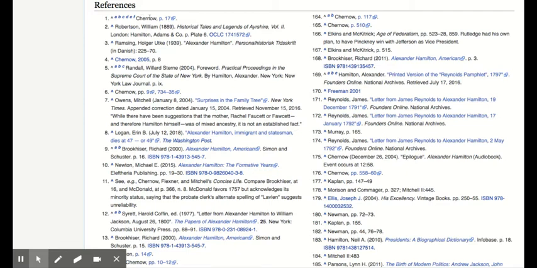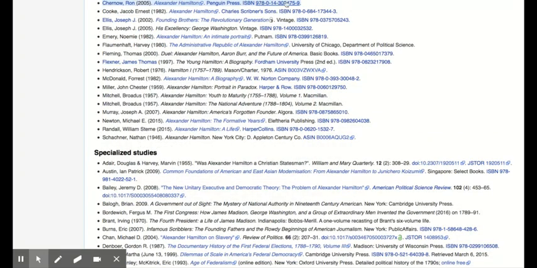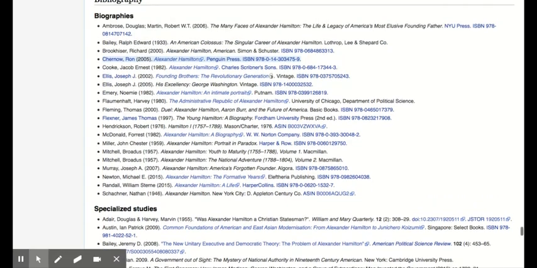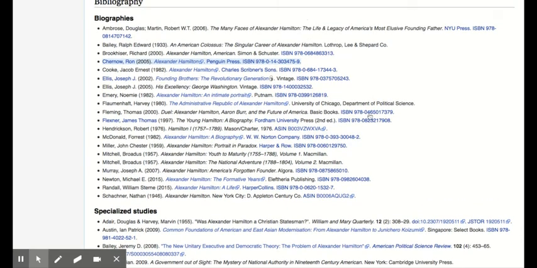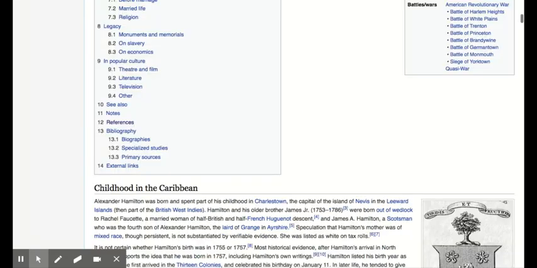So for example, it references the book by Ron Chernow. So if we click on that link, here it is right here. It's a book. See if it'll mouse over and give me an image. No, it will not. So this will give you more substantial information. These are all biographies of Alexander Hamilton written by people who've taken the time to research Hamilton's life. So this will be the stuff that'll really be helpful to you when you're doing more research and writing, these kinds of sources.